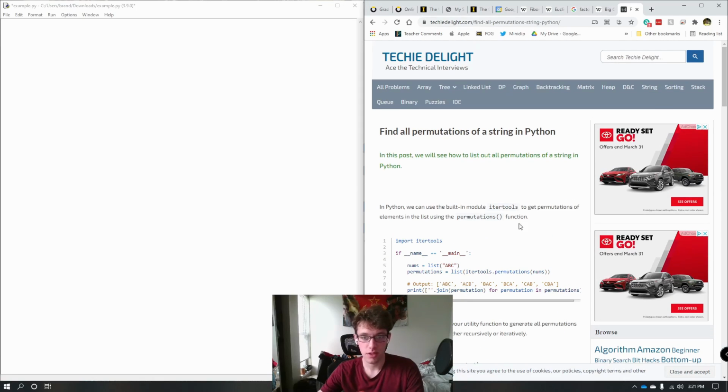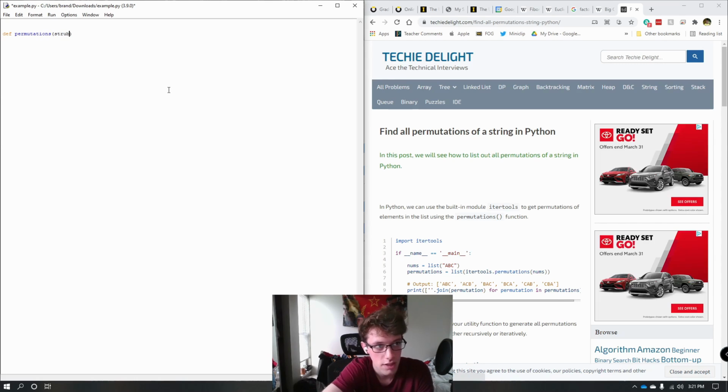Okay, so we're gonna do a little example I found online, and this is a recursive function example. It's basically going to be a function that creates all the possible permutations of a string that is inputted to it. Let's go ahead and define that function first. Just writing the function definition here, and then some string is the input variable.